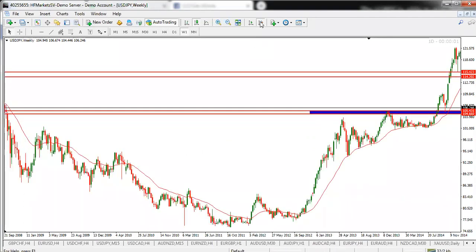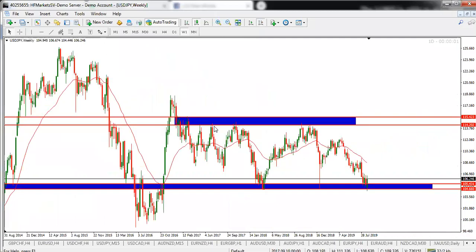Let me zoom in a little bit. Look at this. This is zone to zone. So when I say some people trade zone to zone, this is what I mean. Imagine somebody bought here and then took profit here, sold here, took profit here. Do you understand? Now if the person had bought here again, waiting to take profit here, the price would have come down again if you are not trailing your profits.